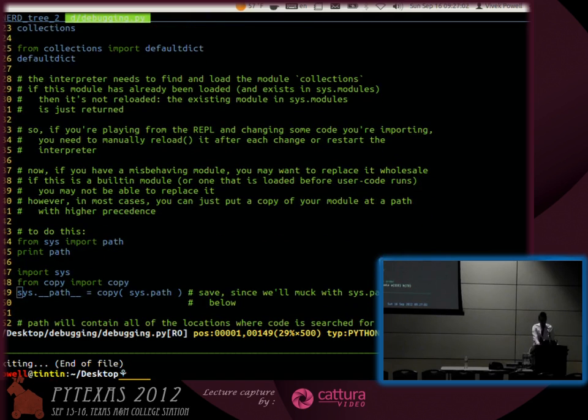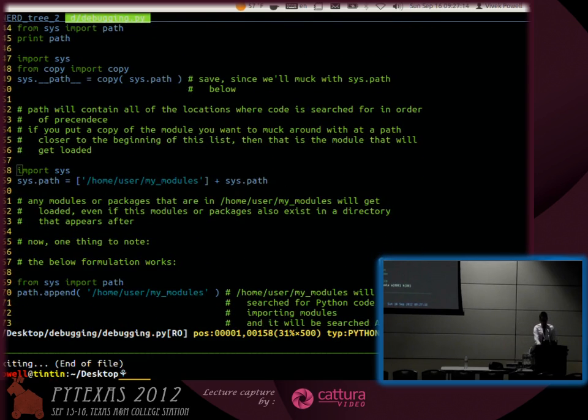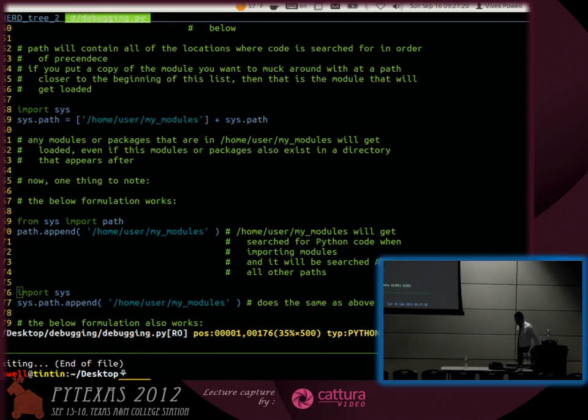OK, so the way to alter sys.path, there's pretty much 3 ways to do it. From sys import path, you can append things to the end of it. You can import sys and do sys.path equals something new. I had a discussion with John in the back about this yesterday. And basically, if you import sys and do sys.path equals something, that's great. The path variable is module scope or global in the sys module, and you want to overwrite it. So this first example is fine.